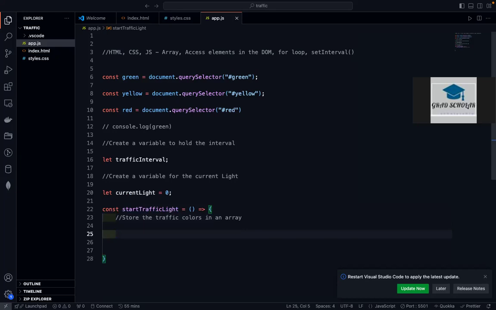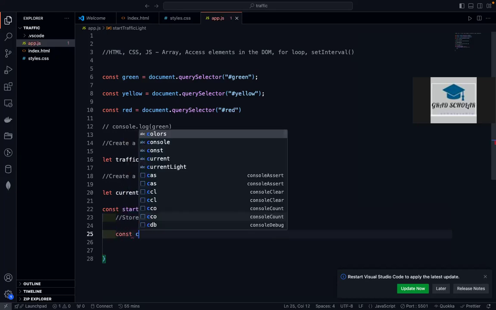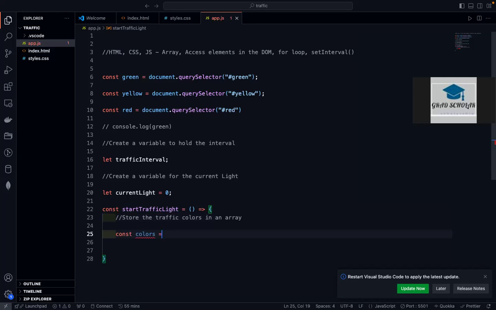So we can say const colors equals to an array: first color is green, second color is yellow, and they are all strings, third color is red. So first we do that.